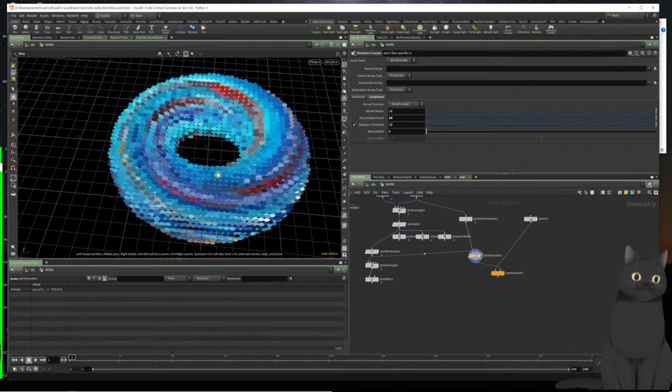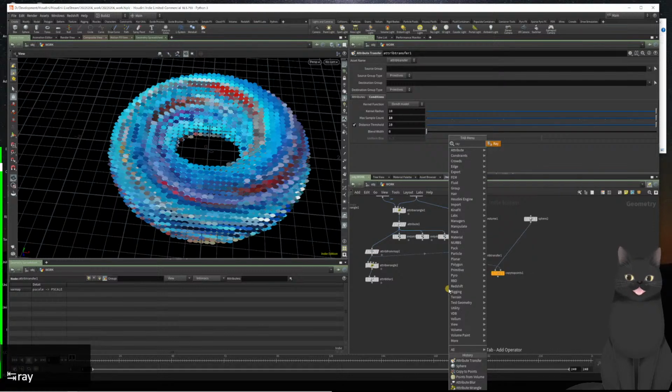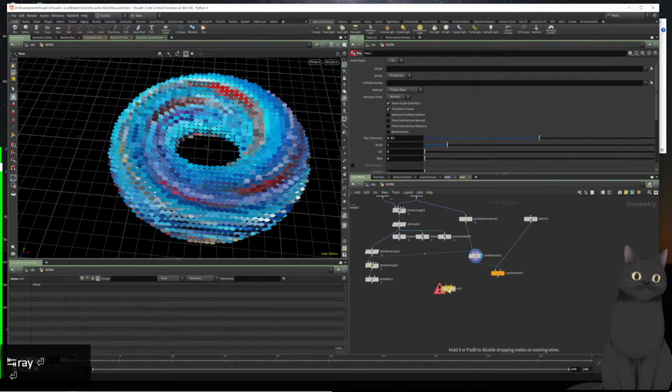You also have the ray node. I think you can do a similar operation with this if I just do minimum distance.